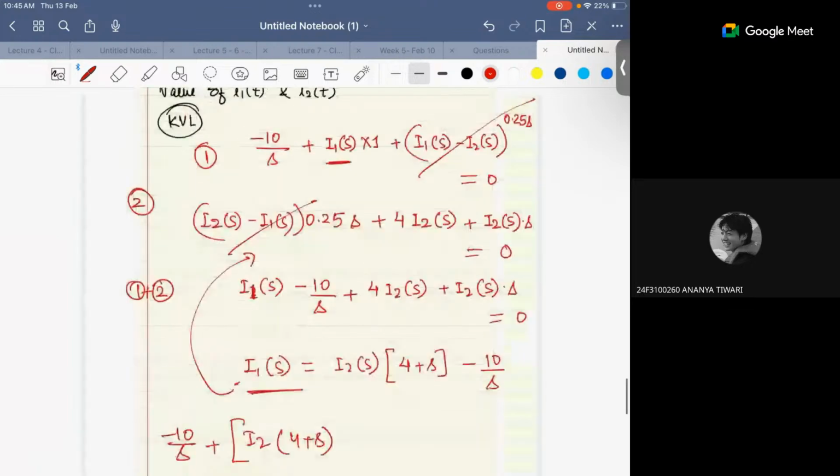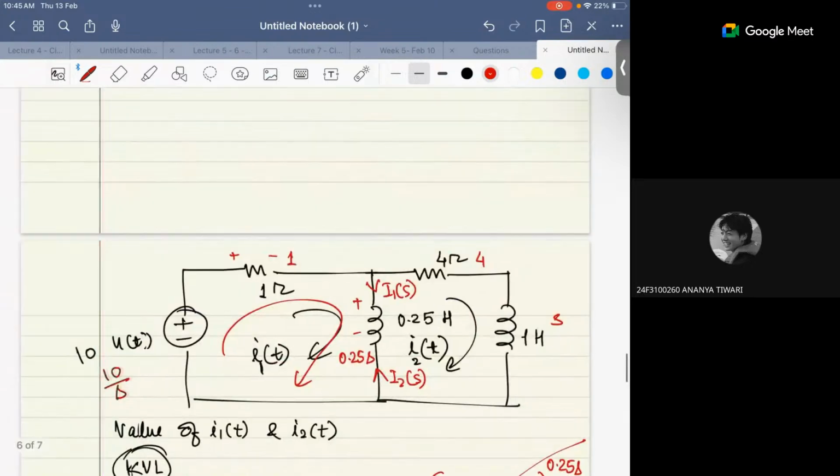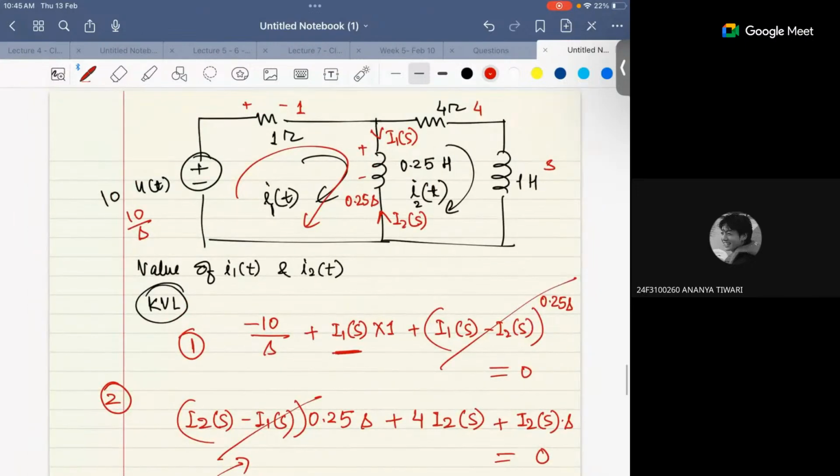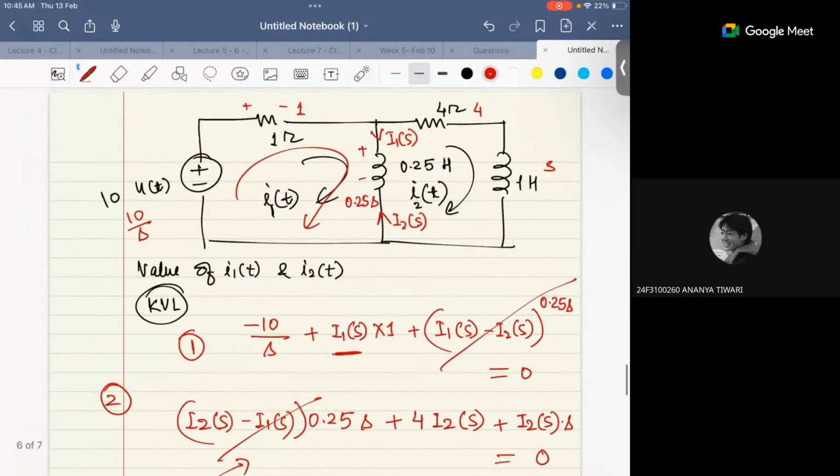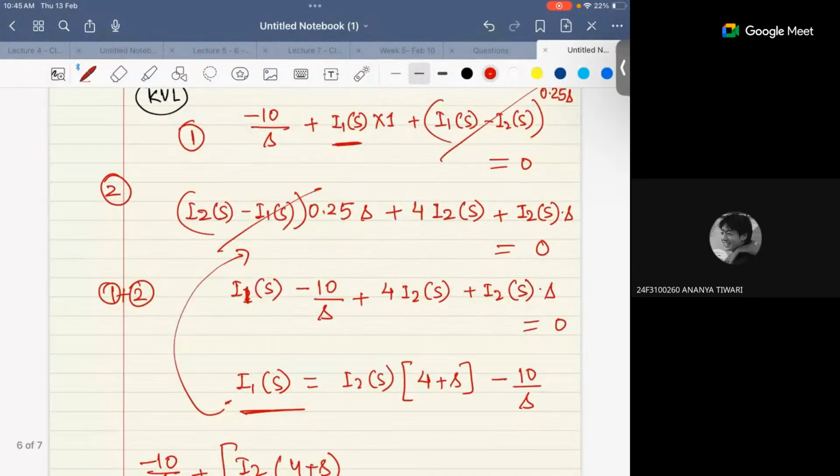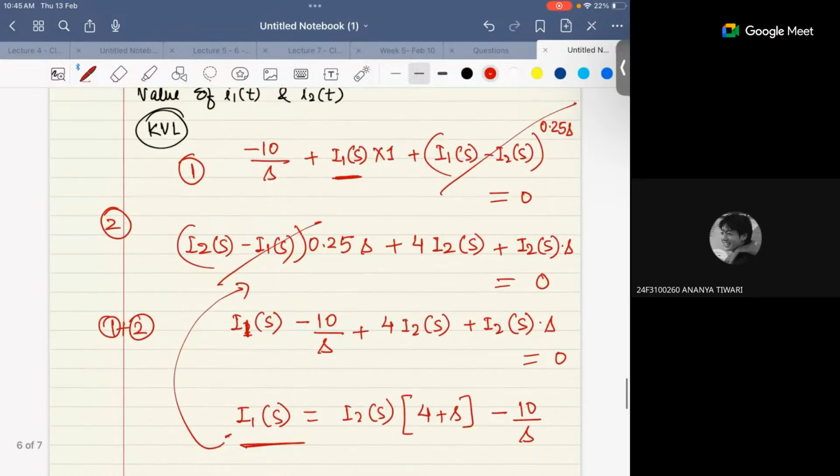Okay, leave that. You can do it. I guess this was one of your practice assignment questions, so you can try it out. But the equation that we wrote is correct. You only have to write this I1 in one of the two equations and then solve it. Or maybe that matrix method also you can use. But again, that will also be a lot of calculation.